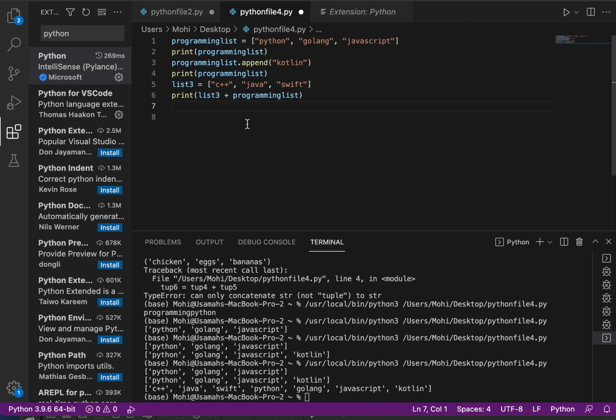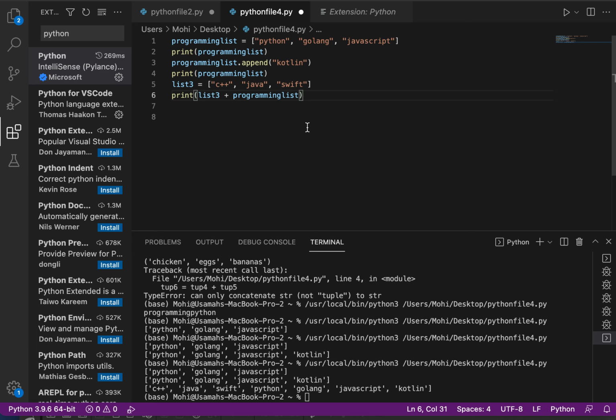Let's move on, and what I want you guys to do is create some lists. List1, list2, list3, whatever you want to call them, programming list, programming underscore list, whatever you want. Create 10 of them, 20, whatever you're comfortable with. Make sure to put it into square brackets. That's how a list is defined. Tuple has parentheses. A list has square brackets, and it can be changed. A tuple cannot. This will be very important because they will ask you in an interview if you get a job. You might want to write this down.